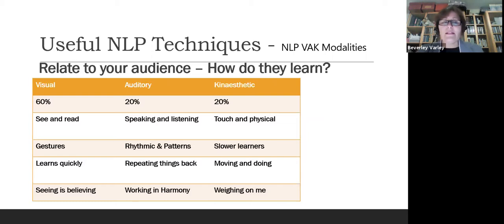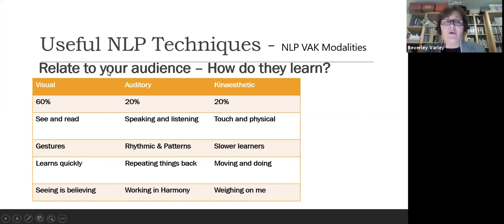So one of the things we have learned is something called the VAK modalities. What this is, we all have a predisposition as to how we learn. So transforming is about learning and taking learning from an experience. And the story will give us that experience. It takes us on a little journey, and hopefully we learn and transform our thinking, our outlook, etc.